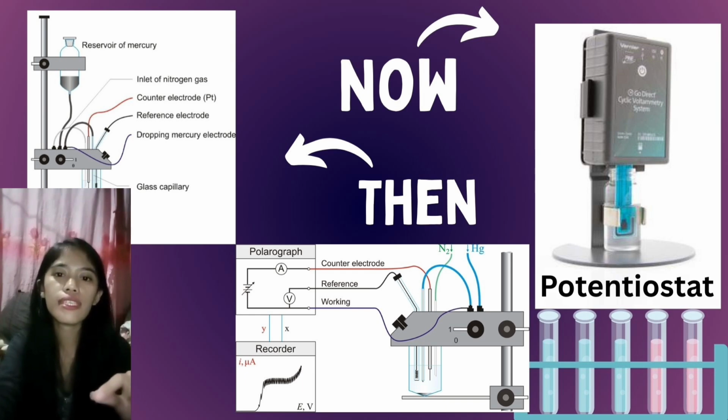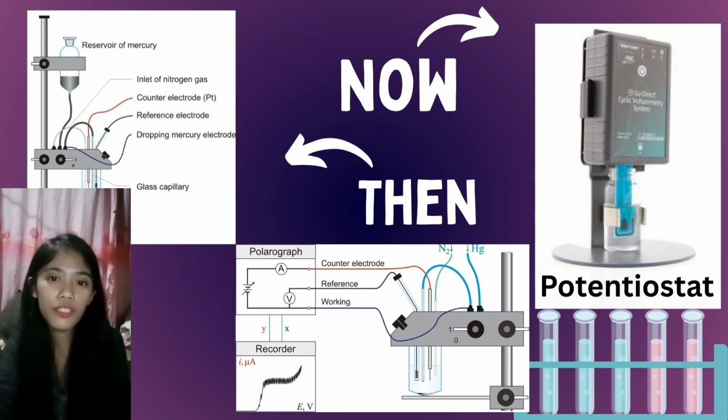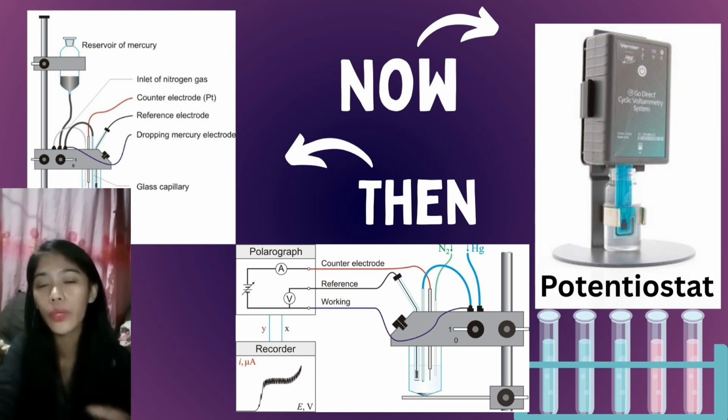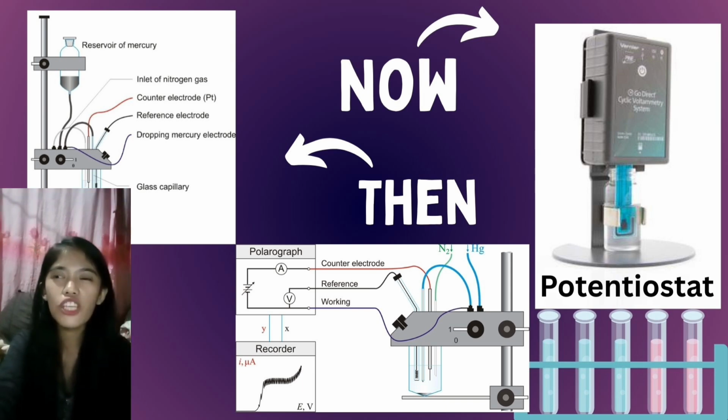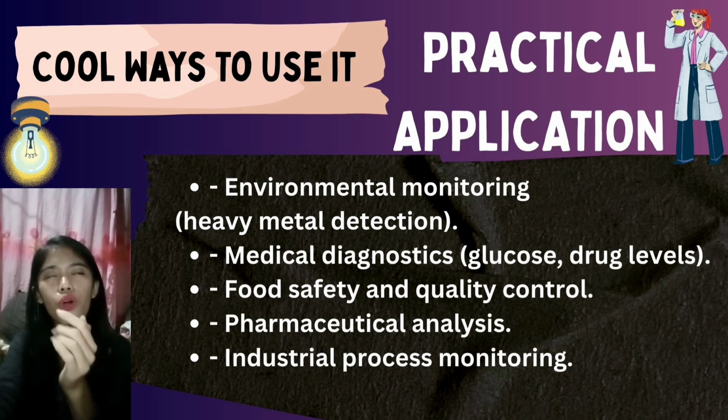It can change this voltage very precisely. The way the voltage changes depends on the specific type of voltammetry we're doing, depending on what we are trying to do in this experiment. For example, as the potentiostat changes the voltage of the working electrode, things start to happen in the solution. If the voltage reaches just the right level for a particular chemical, that chemical will react.